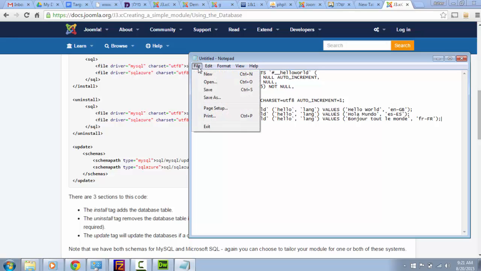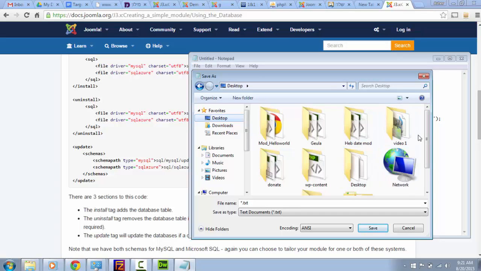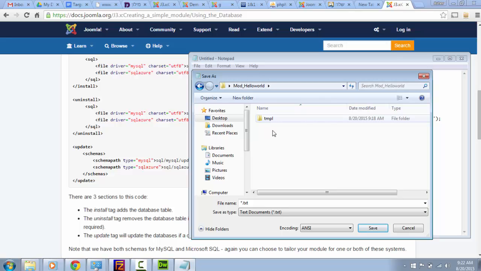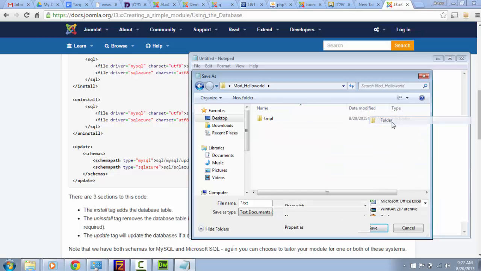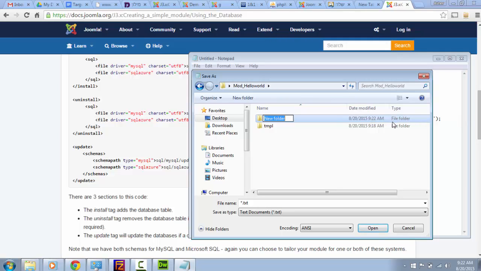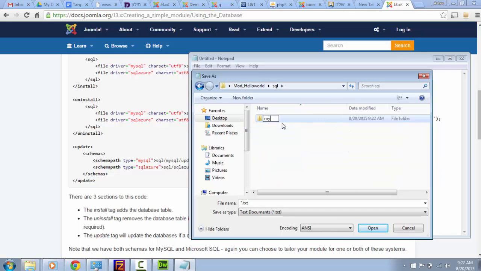Okay, file, save as. Remember, first you have to create an SQL directory, then create a MySQL directory and place it in there.